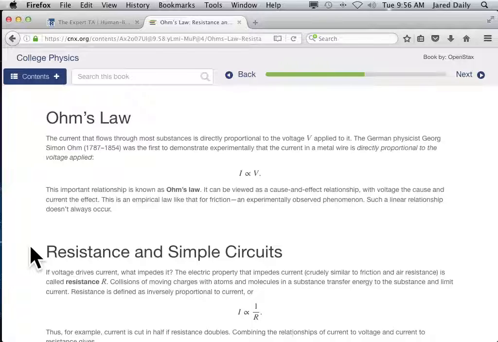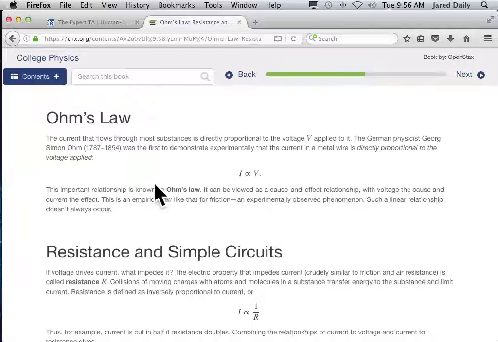And it was discovered and quantified by a guy named Ohm, Georg Simon Ohm. He was a German scientist. And you can see we're getting close to the 20th century. It's kind of amazing. He's 1787 to 1854, so he was figuring this stuff out in the 1800s.